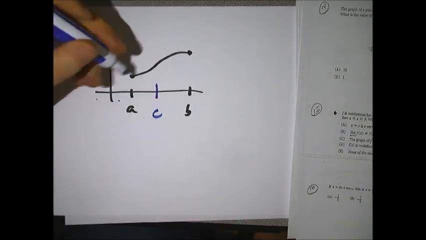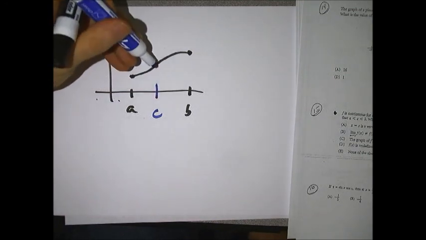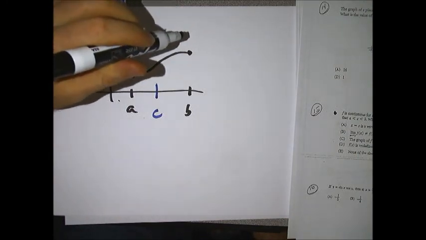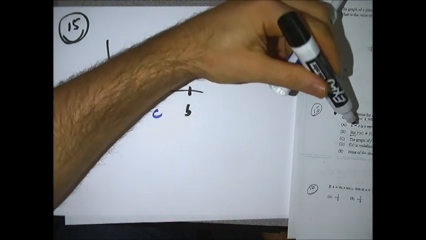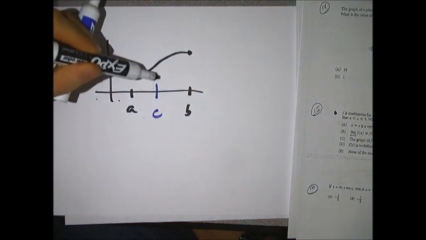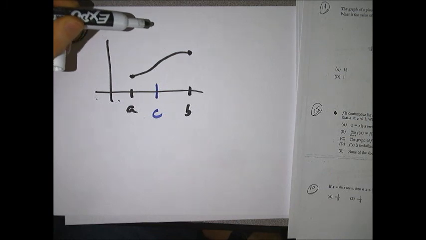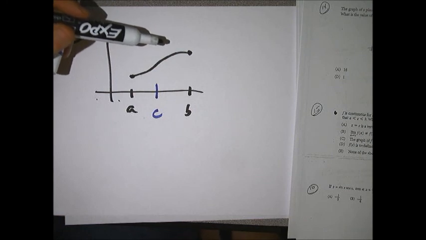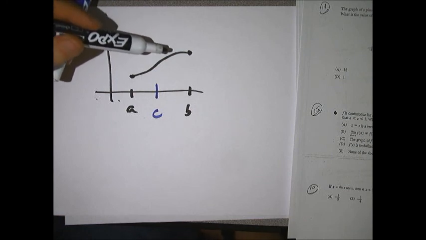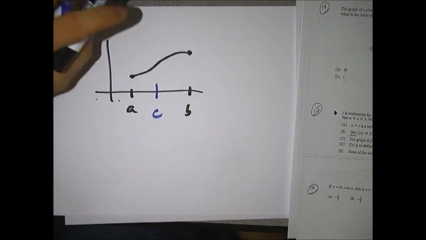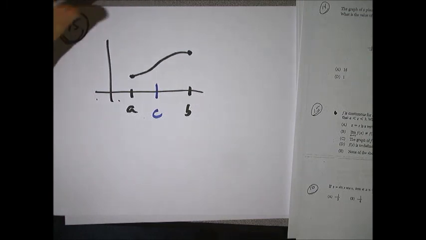And then they give you choices that say what could cause this thing to not be differentiable, but still be continuous. Okay? X equals c is a vertical asymptote. If this was a vertical asymptote, this would be a dotted line cutting through. It would definitely make it not differentiable, but it would no longer be continuous, right? Second one, limit as x approaches c, f of x does not equal f of c. Well, that's the definition, rule number 3 for continuity. That doesn't work. The third one, cusp is the same thing as sharp point.